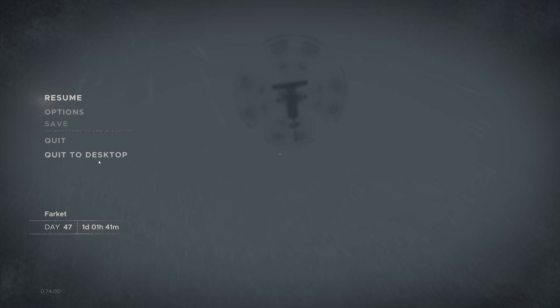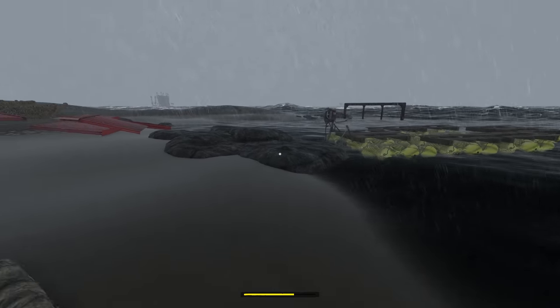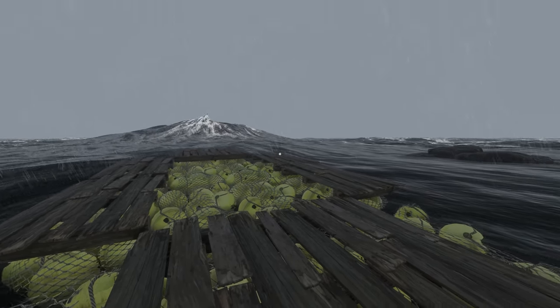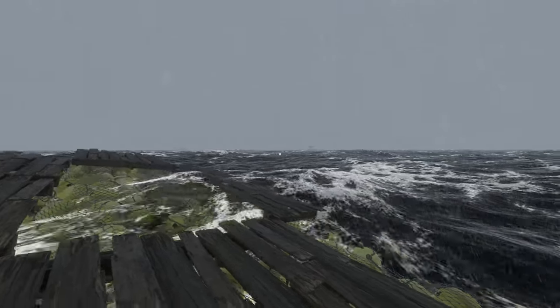Hop out. What I might do is actually take that over to that island, because the island's really close. See if this thing will actually work. What island is it? It's that one over there. Oh no, I'm going to the wrong island. That's the island with all those goodies on it. It's this one over here, I think.